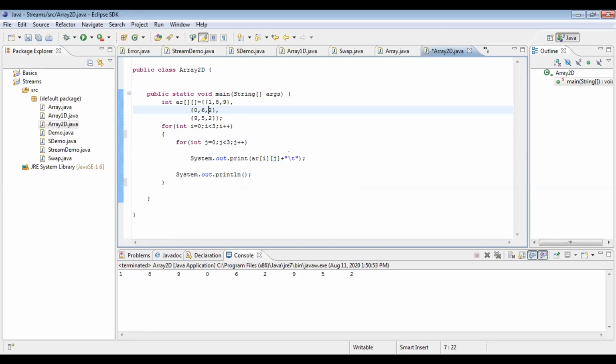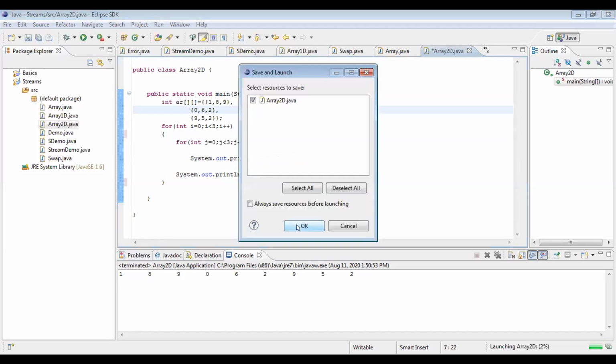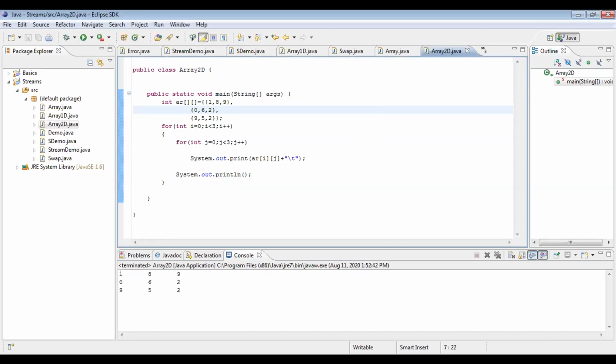And then some tab space is there, no? Let me highlight this, then you can see the output clearly. After 1, a tab space is there. How did I get the tab space? If I don't give this, you can understand, the second column will come attached with the first column, and the third will be attached to the second column. So I have given some space by using tab space. Escape character we have used wisely.